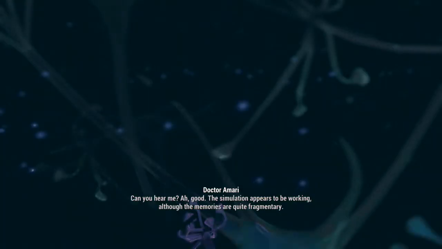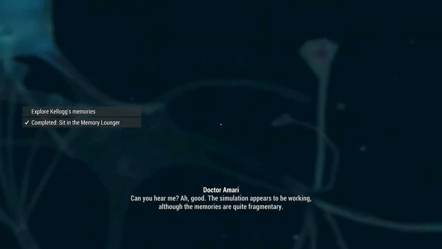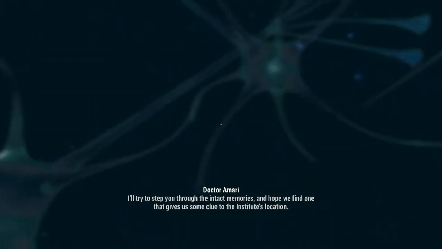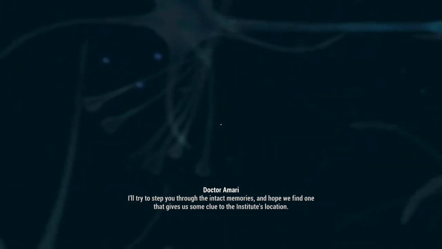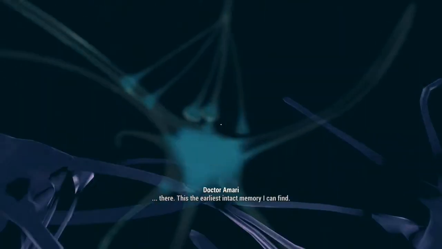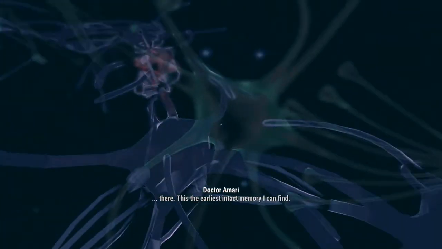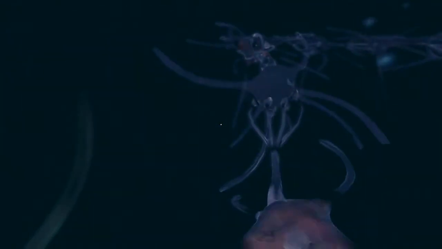Can you hear me? Good. The simulation appears to be working, although the memories are quite fragmentary. I'll try to step you through the intact memories and hope we find one that gives us some clue to the Institute's location. Okay, this is cool. Those straight up look like brain cells with synaptic connections going on. This is the earliest intact memory I can find. And a path reveals itself. So we literally get to play through Kellogg's memories. That's fantastic. What an interesting quest.